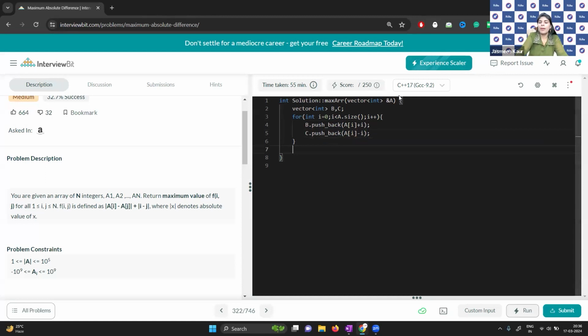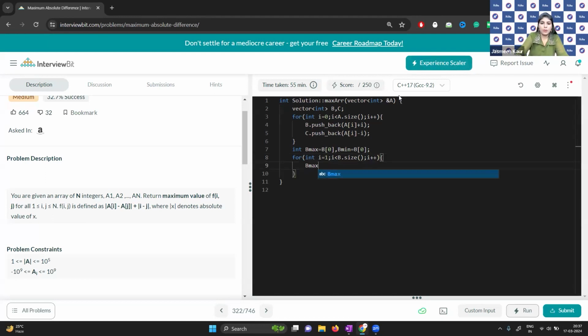Now I need to find out the maximum value and the minimum value of both of these arrays. So I'll start with B max as the value B0 and B min as the 0th index. Now I'll iterate over the remaining array: for int i equals 1, i less than B dot size, and i plus plus.